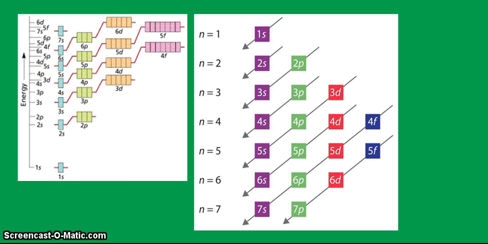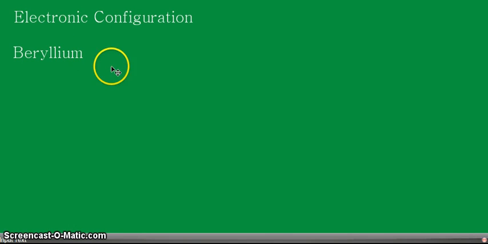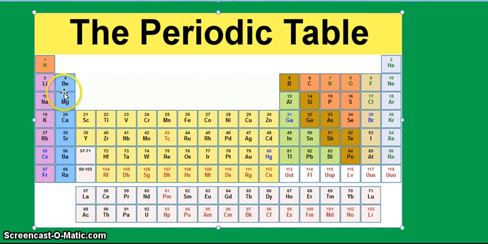So let's do one example. Alright, so let's look at how we determine the electronic configuration of beryllium. The first step is for you to look at the periodic table and determine how many electrons your beryllium has. So let's do that. Okay, so we're here, beryllium, Be, is element number 4. Now the numbers here again are your atomic numbers, and they tell you the number of electrons that a certain atom has. So it has 4 electrons. So it means we have to distribute 4 electrons using the energy orbitals that we have seen earlier.